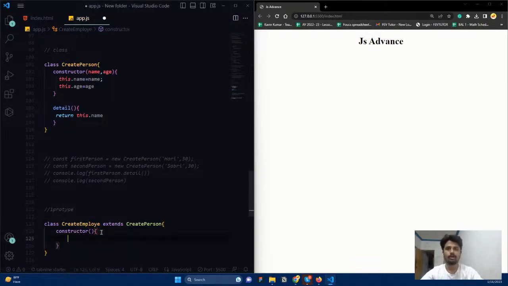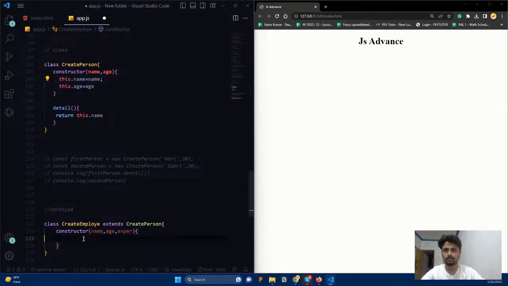And here you can tell what are the values that you want. So I'm just going to say name and age, and also I just want the experience of the person, and just say expert. And here the name and age is common, right? It's common. That code is already written: this.age, this.name, right? So we don't want to write it again.